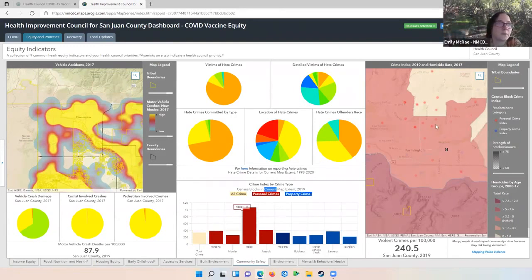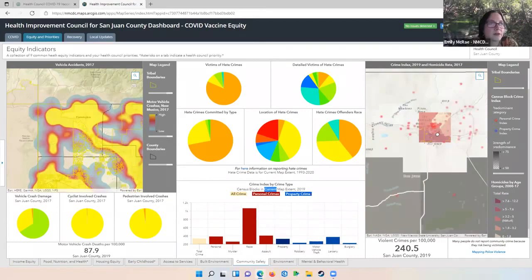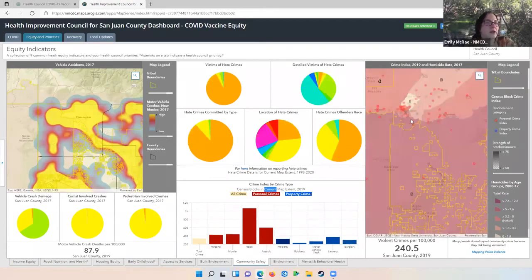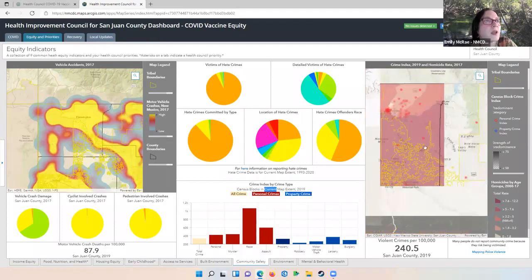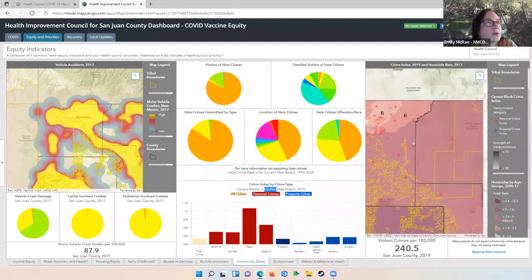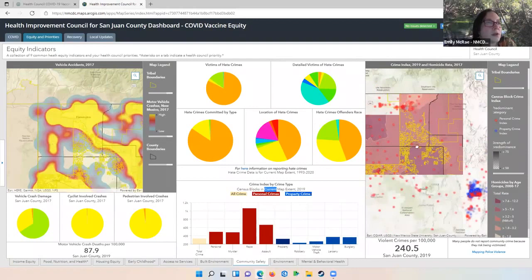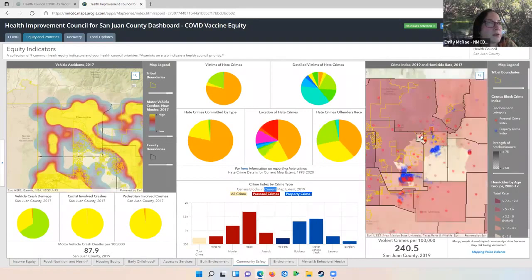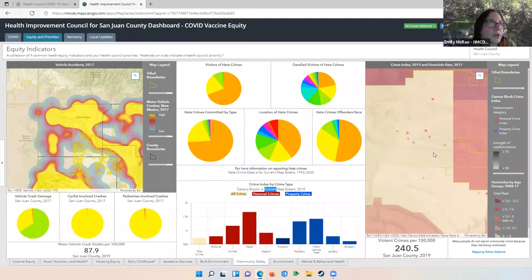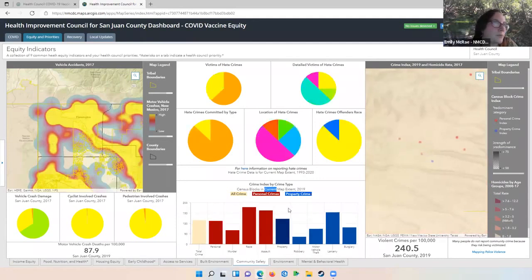And if we go and zoom around, we can find an area that has a number under 100. I think I found some over in Los Alamos. So if we zoom in here, for instance, and then we hover, we'll see 19, for instance. So that means that it was under the US baseline. So that's how you read this crime index.